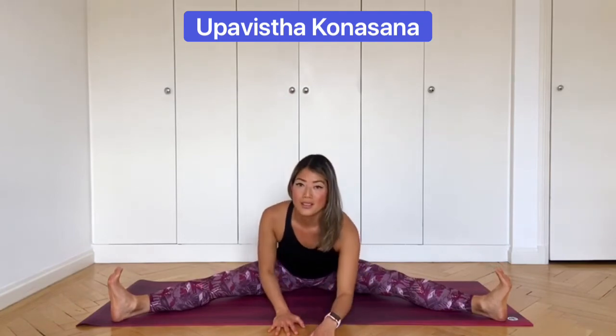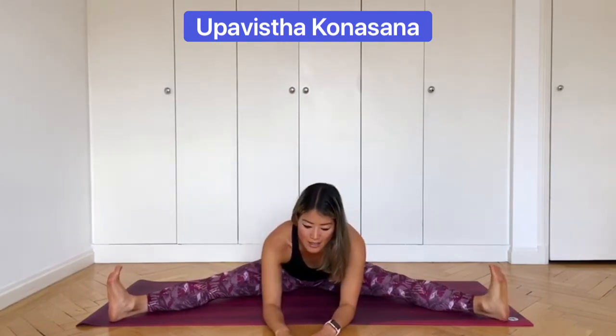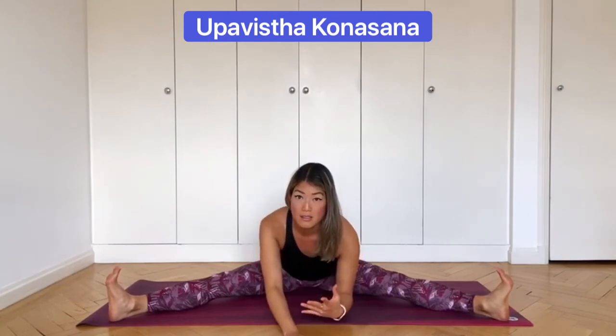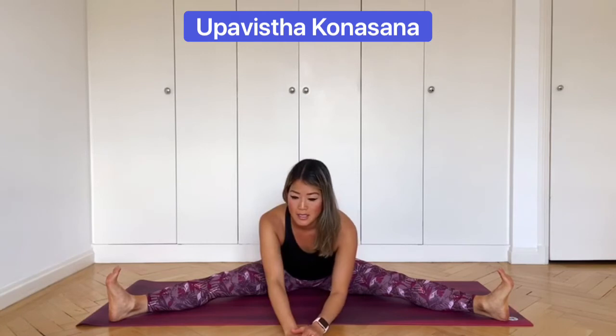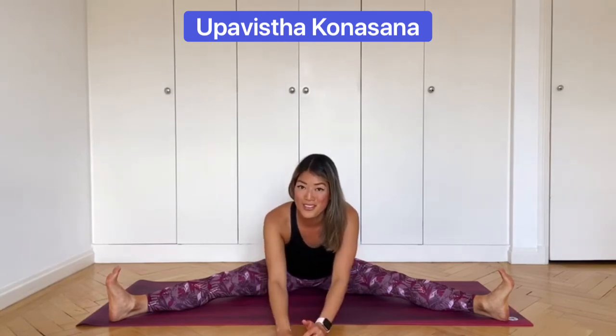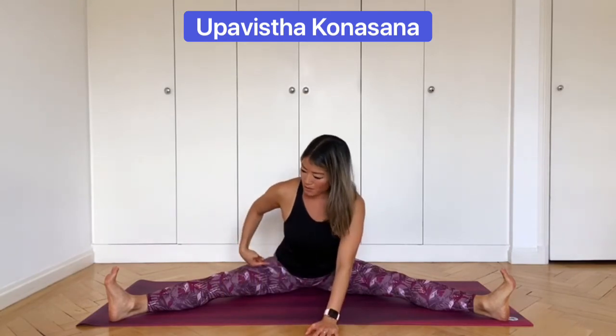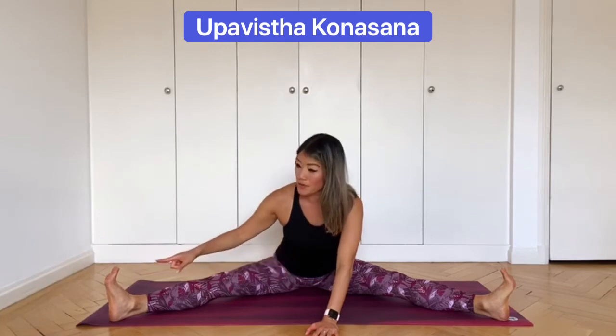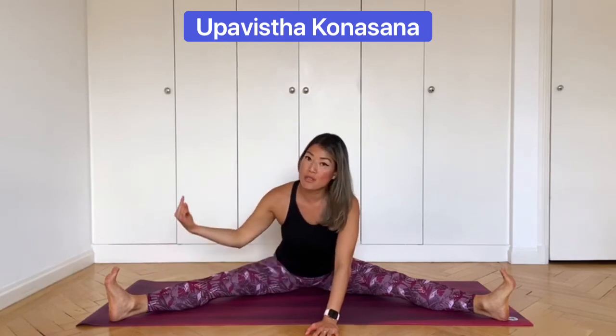And then everybody, inhale, lengthen, exhale, fold forward. Come down as far as is comfortable. Now this pose, eventually the chest does come down onto the floor, but don't worry about doing that. So long as you can feel the stretch, you're doing it right. Even if you're up here, just make sure you folded the hips, spine is nice and long. At the same time, your feet should be flexed, the toes should be pointing up towards the ceiling. Legs are strong and straight.